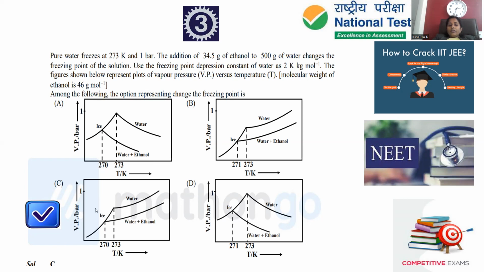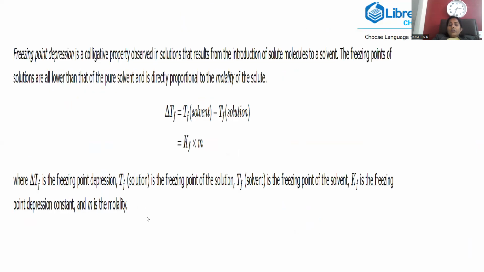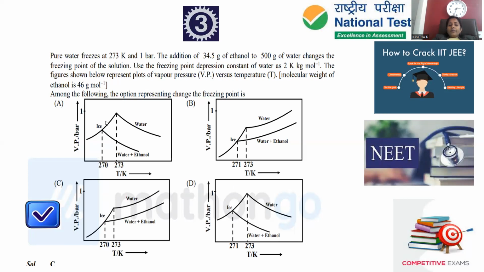For question number 3, the expected answer is option C. This is indicated with the tick mark. We have to see how we can get this answer. The remaining options may not be correct, because whenever temperature on the Kelvin scale versus vapor pressure on the bar scale is taken, a curvature is always obtained, and that curvature may not be represented like this. There is a provision to get the lines in this manner only for depression in the freezing point. Either B or C is possible. A and D we can blindly cancel out because this orientation may not be possible.